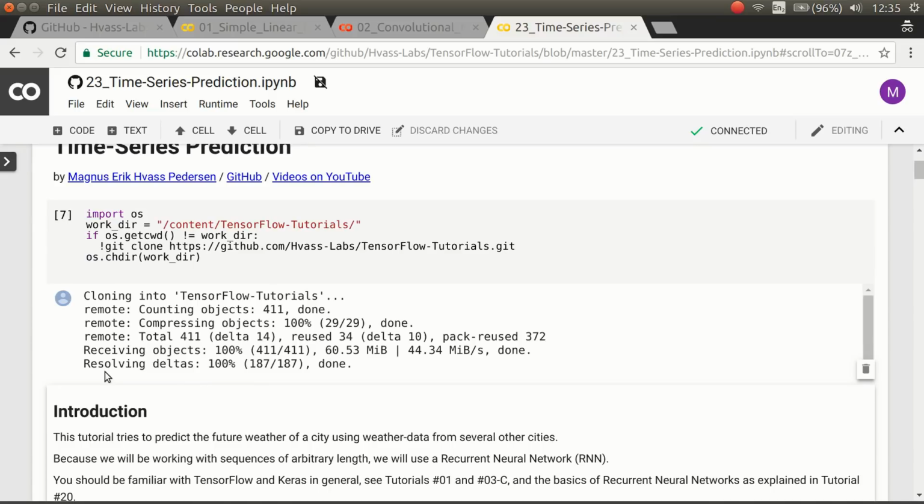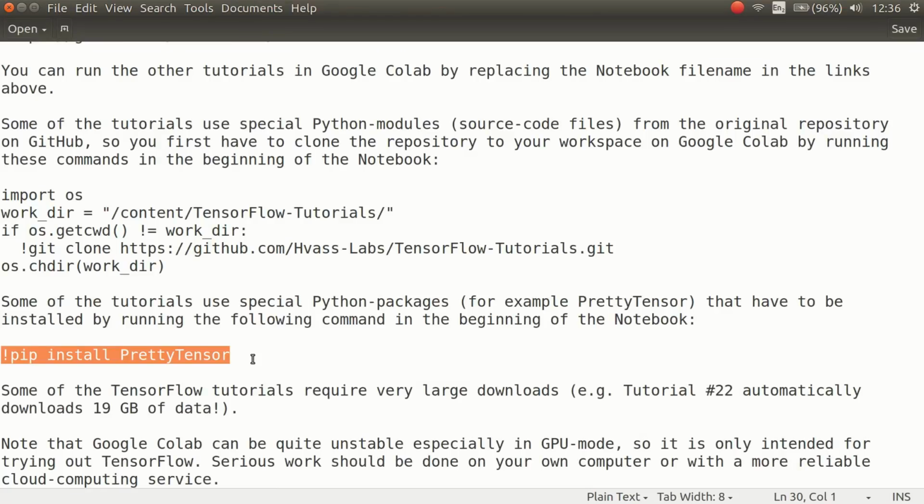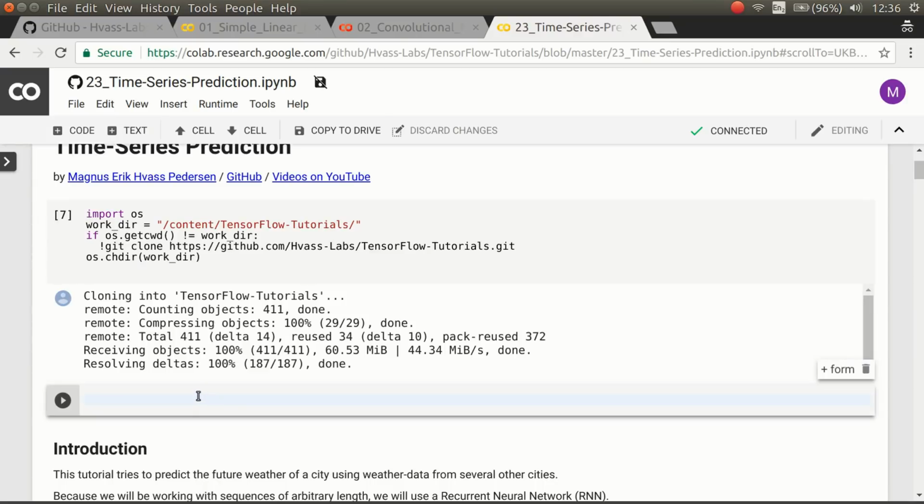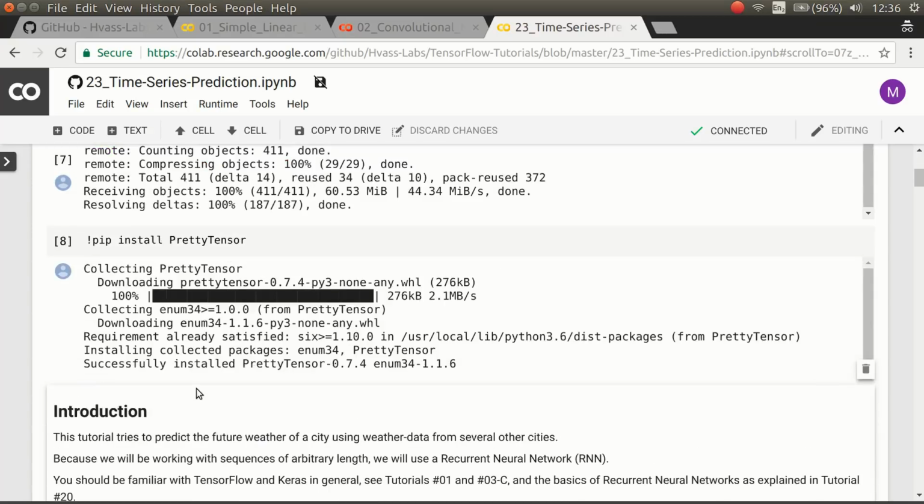And once again, when you log out of your Google account, then this gets deleted, so you have to run this every time you want to run this notebook. Now let's go back to the text that is written under the video. If there are missing Python packages, then you may also have to run this command here, but you do the same: you press Ctrl C, you go back to Google Colab, you add a line of code, you press Ctrl V, and then Shift Enter. Now we don't need PrettyTensor in this tutorial here, but you do need that for some of the other tutorials, and maybe you need other packages, and then you would install it the same way. But let's do it so you can see how it works. So Shift Enter, and then it installed it.